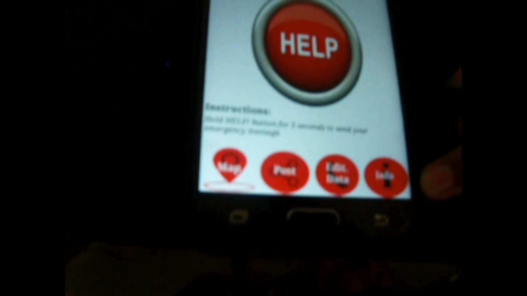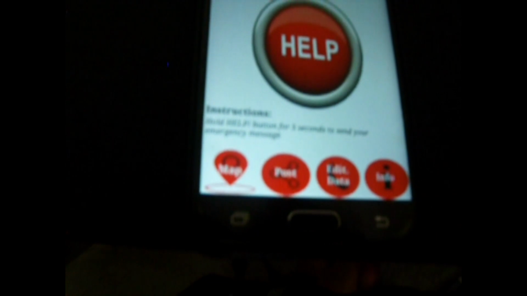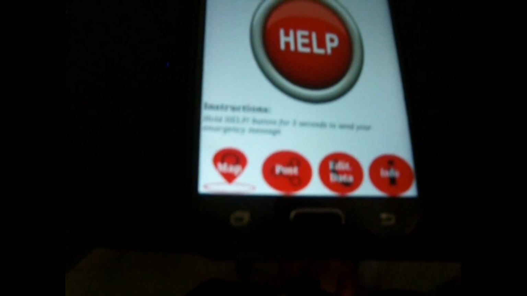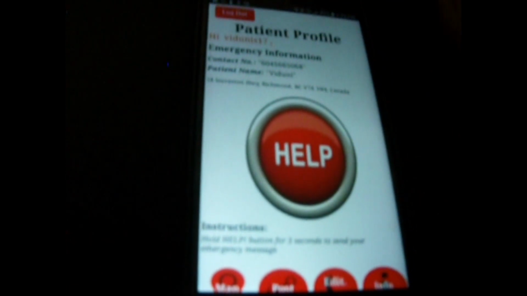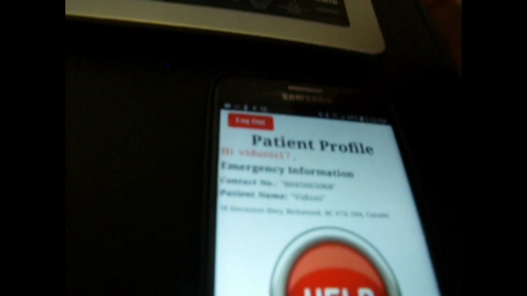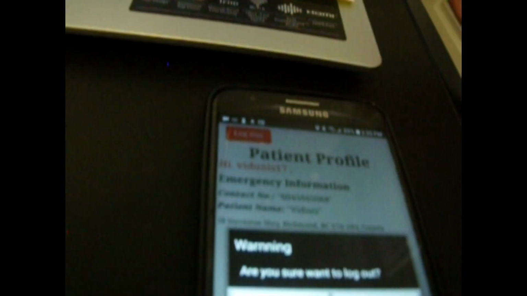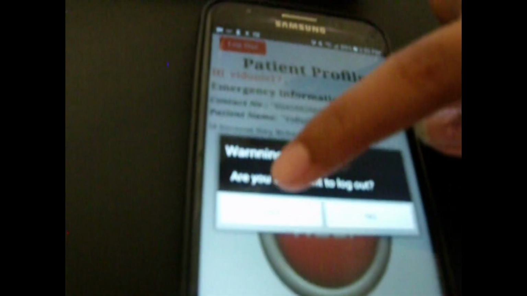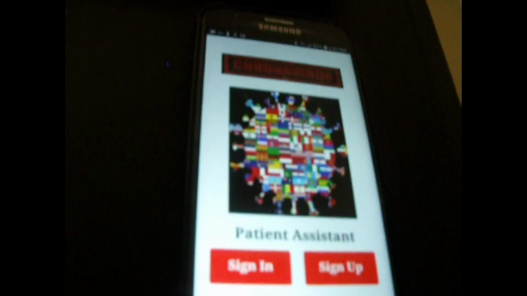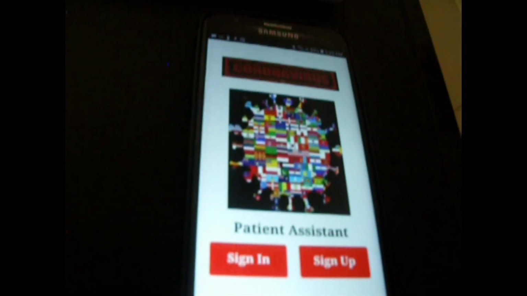And then finally, we have the info screens, where it gives you more information about COVID-19, when to use the app, and how this app could be beneficial for you. And finally, the last part of the screen would be the logout button, which is pretty straightforward, just logs you out and takes you back to the first screen, where you have to sign in again or sign up and make a new account.